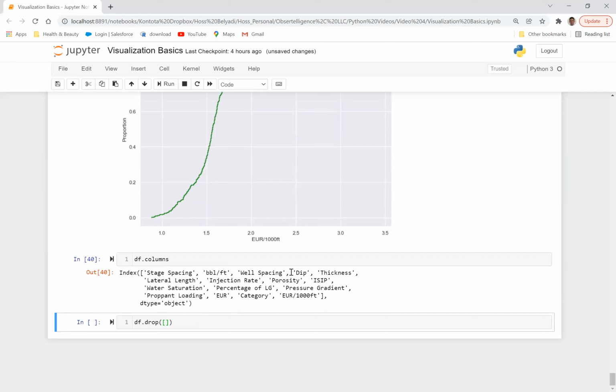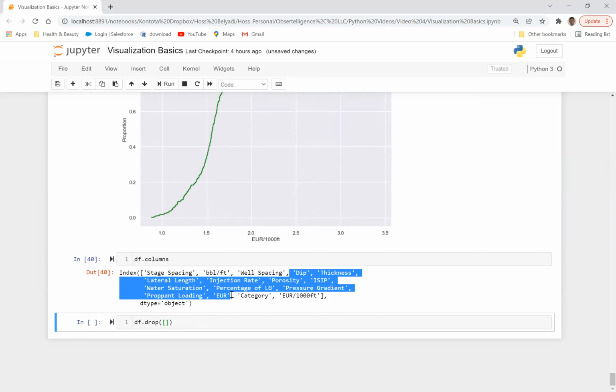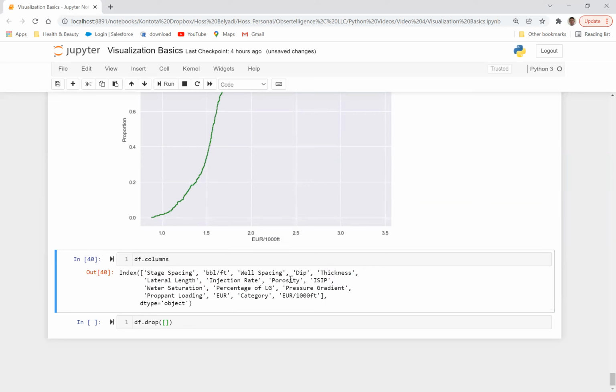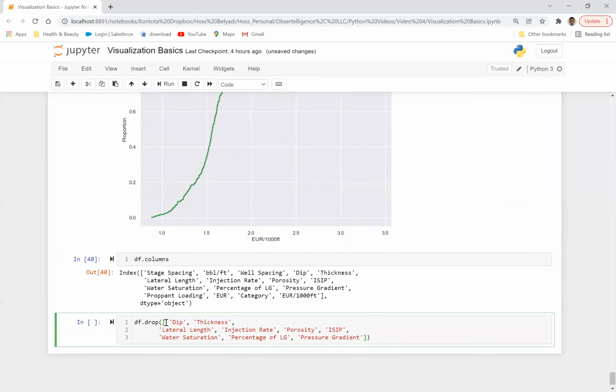I'm going to start with dip thickness, and I'm going to drop all the way to, actually, I'm going to keep proppant per foot. I'm going to drop to pressure gradient. Okay, let's do that. And then I'm also going to drop EUR itself, because we have EUR per 1,000 feet.